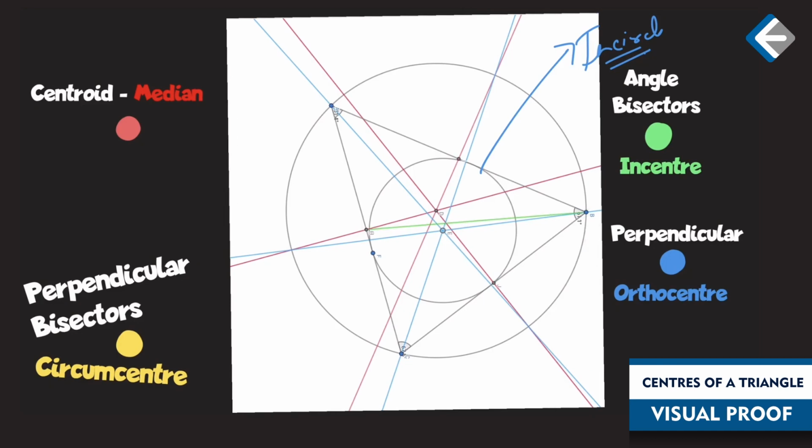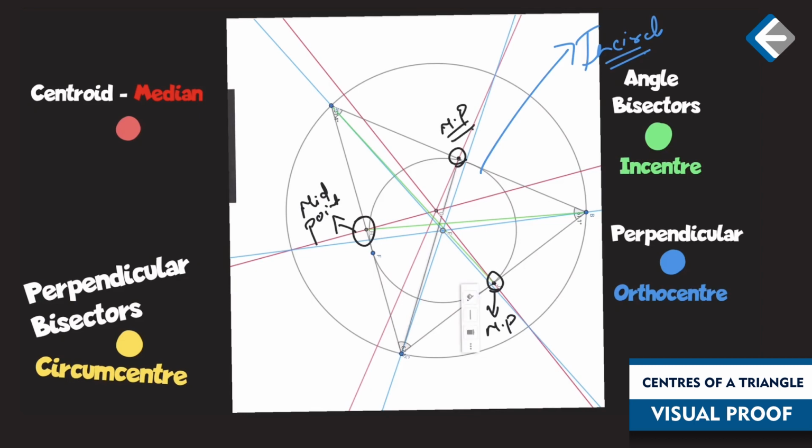Now last, let's see the median. So I get the midpoint of one of the sides as H and I draw a median. You can see BH is a median which is drawn onto the side AC. H is the midpoint of side AC, so it is bisecting the side AC. Similarly, J is a midpoint of side BC, which means it bisects the side BC. And similarly, I draw I as a midpoint of side AB, and I join the vertex to the midpoint. What is this called? Median, because a median always goes from the vertex onto the opposite side and it bisects the opposite side.